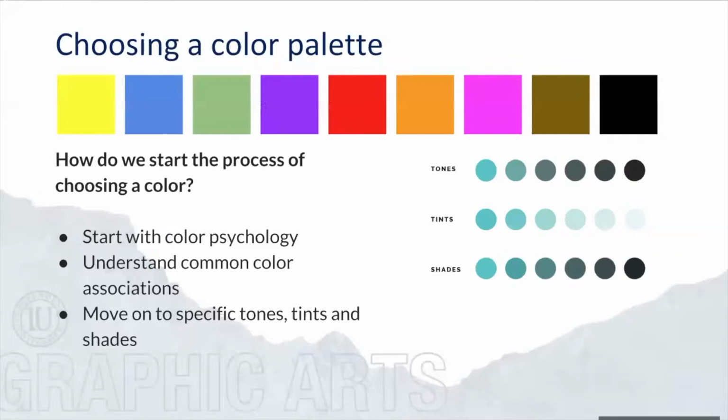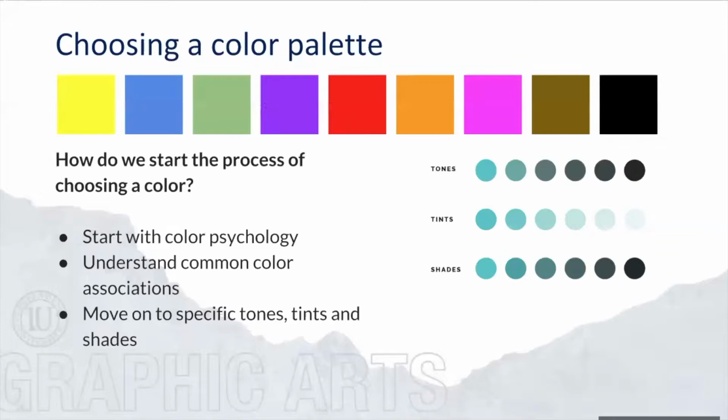Then once we've picked a color, we have those tones, tints, and shades, and they often affect how we end up perceiving the color that we've picked. So tones are created by adding black and white to pure colors. You often hear people say that a color needs to be toned down, meaning it's too intense, and they want you to drop the level of intensity. Adding different amounts of black and white to a color can subdue the intensity.